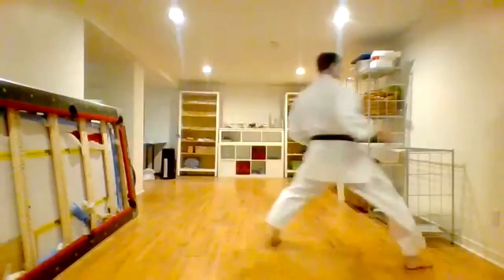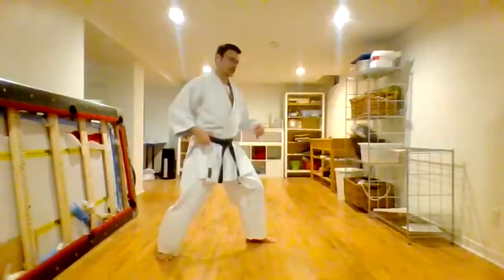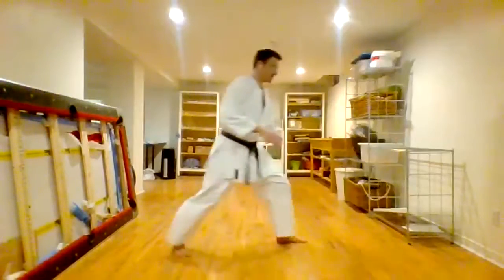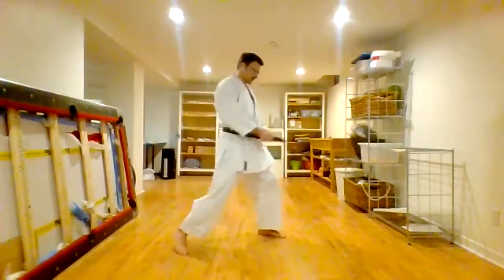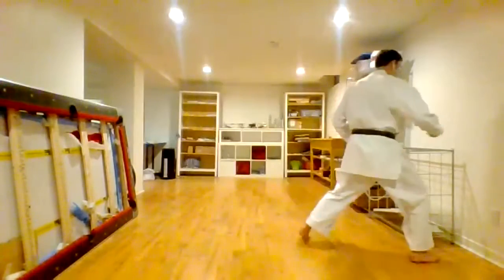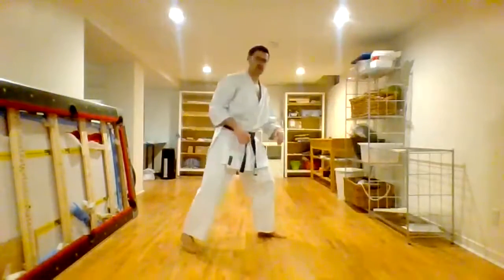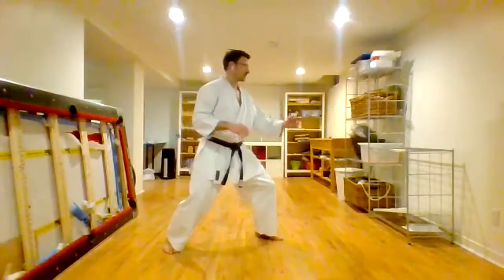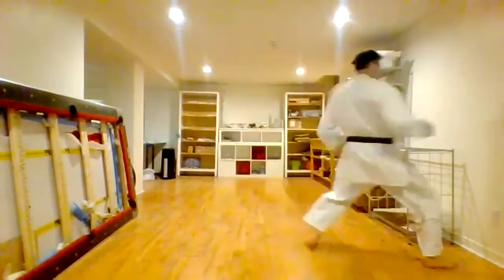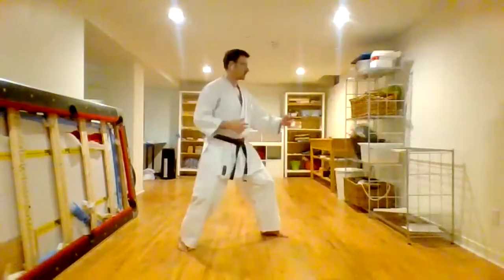Hit. Move your hips. Maybe think of somebody pulling your hips. You go to the front. You throw your hips to the front. Okay. Hit. Go. One more.